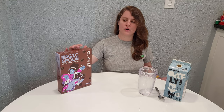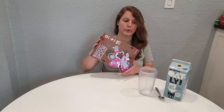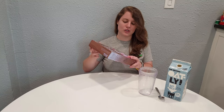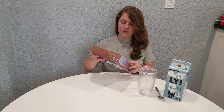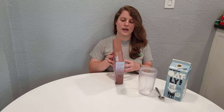Last but not least is the Cocoa flavor — one of the ones I'm most excited about. Chocolate cereal is really dope, and it has a little doggy on the front which I love. Benjamin's actually a chocolate miniature pinscher, so that's really fun. I've also read the best things about this flavor, so I do have some high hopes.